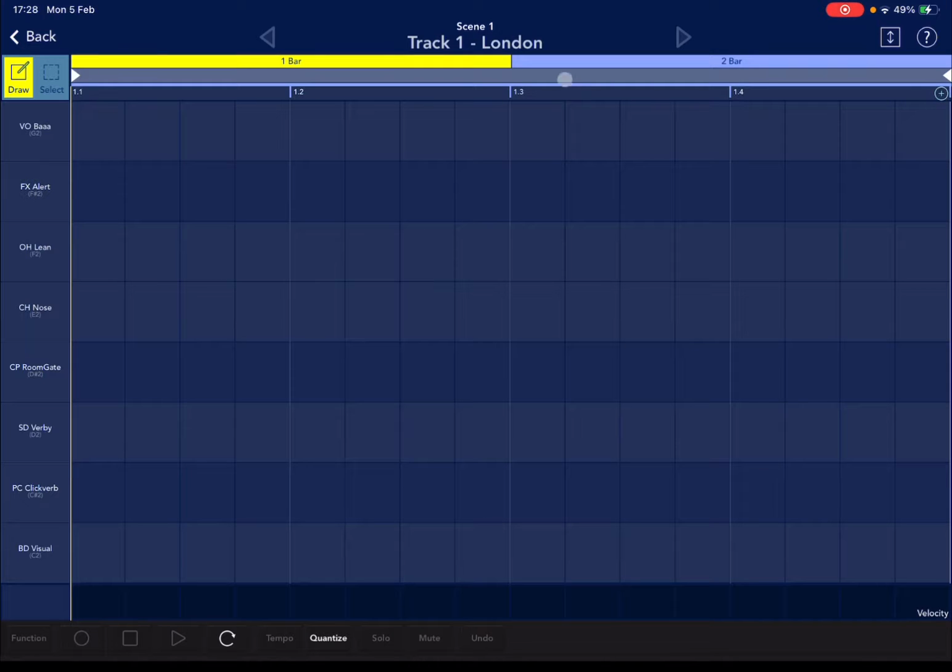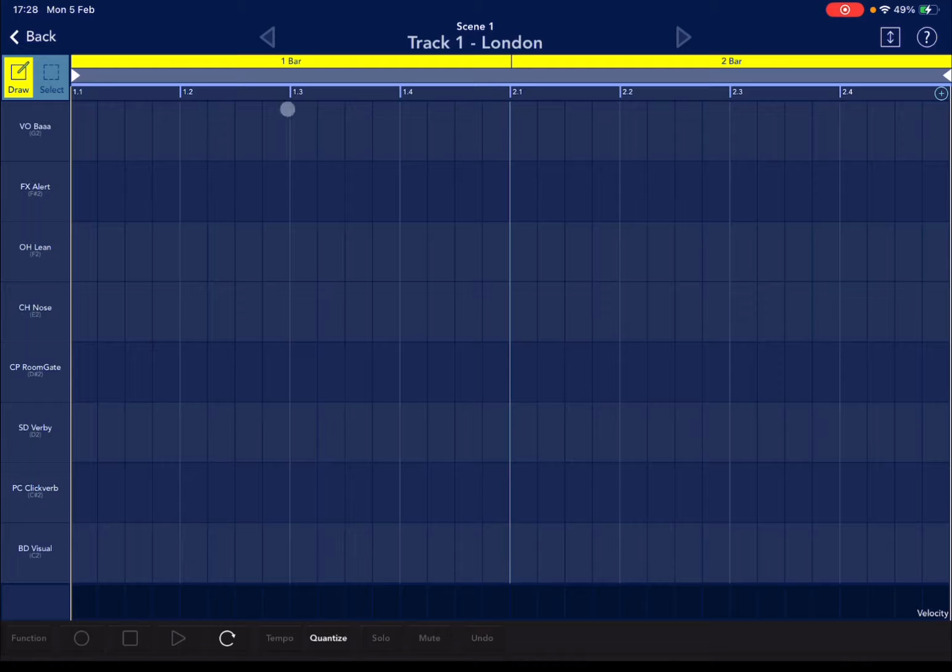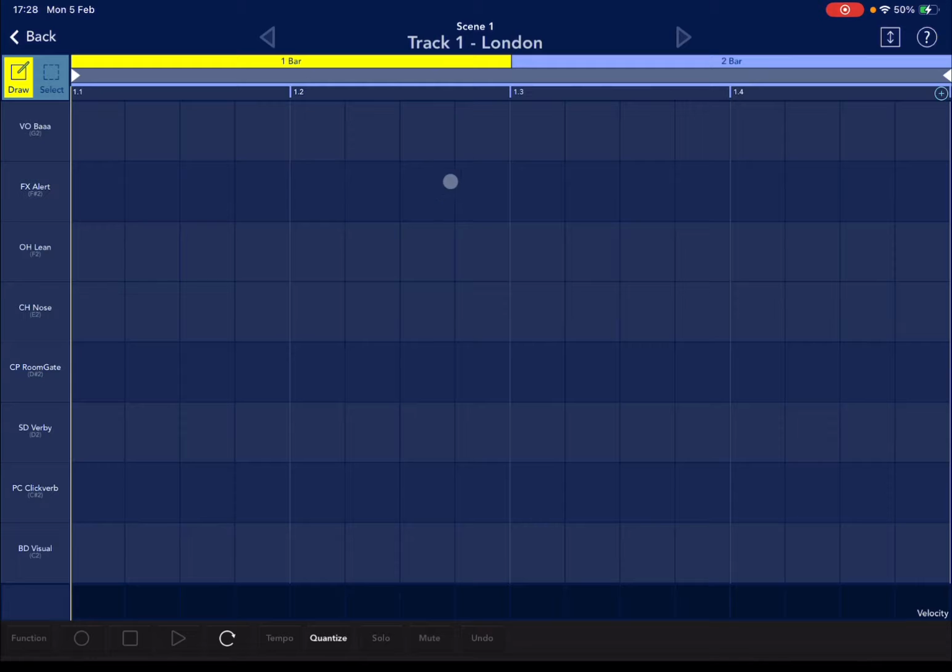You can increase the number of bars here. Click on the plus sign, and you can see at the top it says two bars, so you have two bars, and you can move from one to the other, clicking on the second one, so you highlight the second one. Or you can use your finger, hold on the first bar, click the second, then you highlight both of them. In this case, you see two bars. And of course, the view has changed in terms of zoom. Of course, you can go back clicking on the first bar, and you select only that one. Okay, so that is a nice, easy way to move across different bars. Of course, you can have more than two bars, 16, etc.